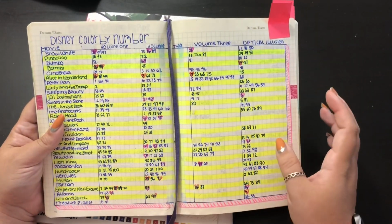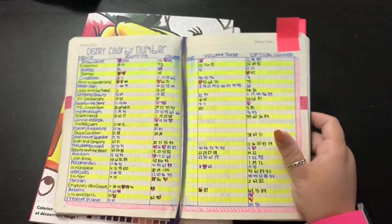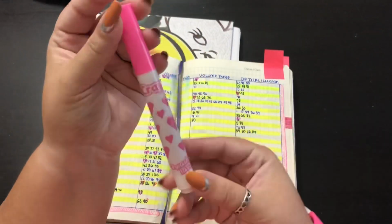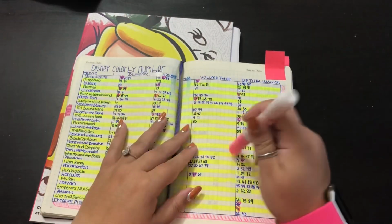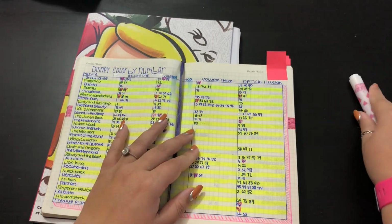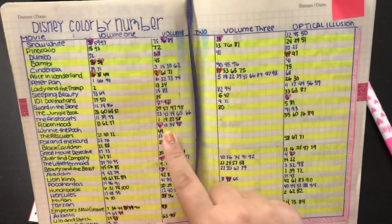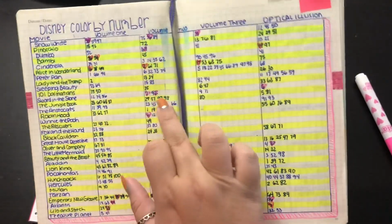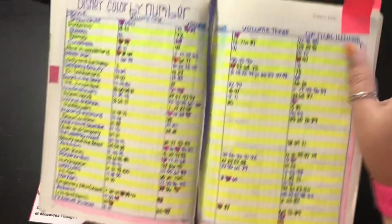After I've done the picture, I use a little Crayola stamp marker. Let's see, anyone remember these guys? They're very old school craft supplies. And I stamp out that I finished that one, and then that way when I'm going back, I don't get my hopes set on doing Sword in the Stone from book 2 because I finished those already. So yeah, this is all of them.